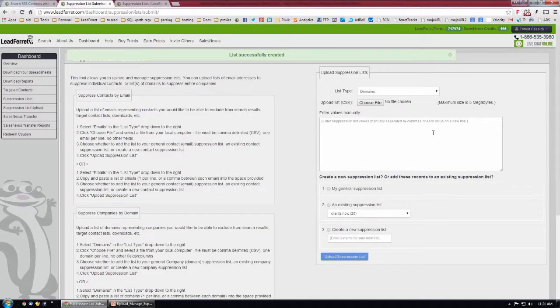Now I'm going to quickly cover basically all the same steps, but for email suppression. And when I say quickly, the steps really are very similar, so I'm going to cover them very quickly, and some of them I will just mention how they work as opposed to taking you through every one. So emails, choose email as type.